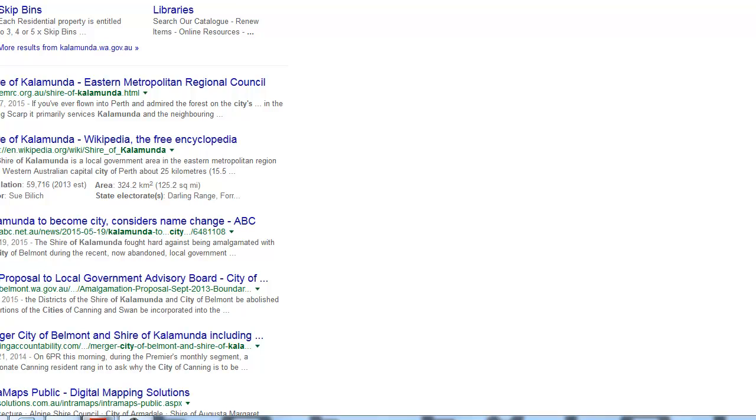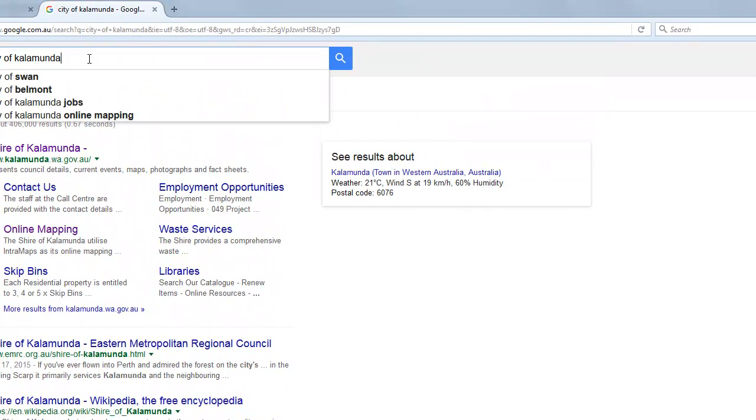With High Wycombe, you just need to work out which shire or council that suburb is in, and that's the Shire of Kalamunda. Now if you just go to Google and type City of Kalamunda, you can also find out from Google what council or shire a suburb is in.